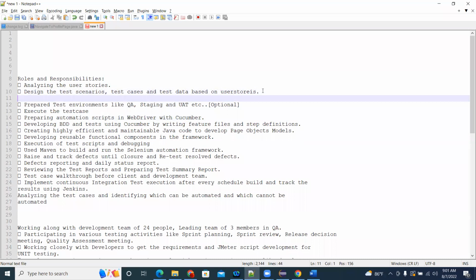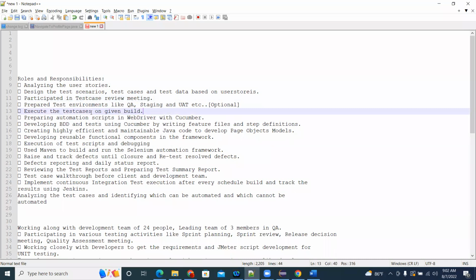Here you can put one more point: participated in test case review meeting. That's important. So this also you can add as one point. And execute the test cases on given build.